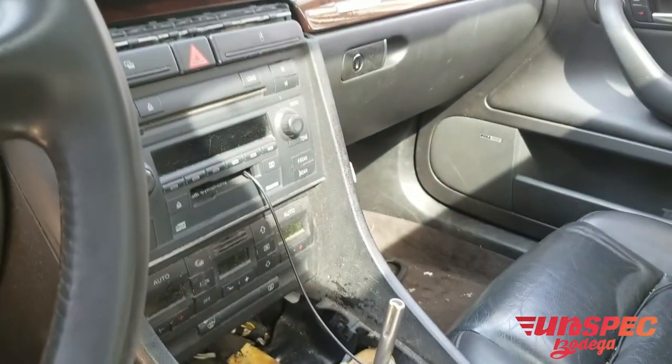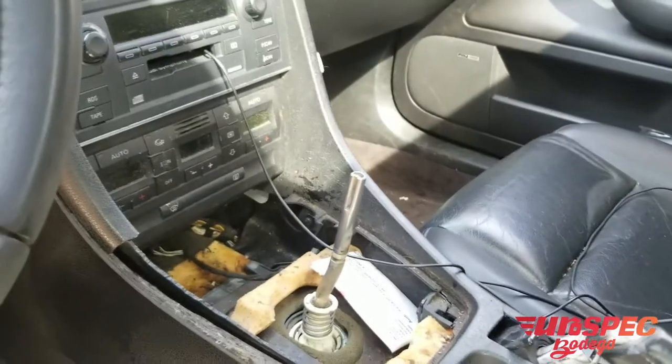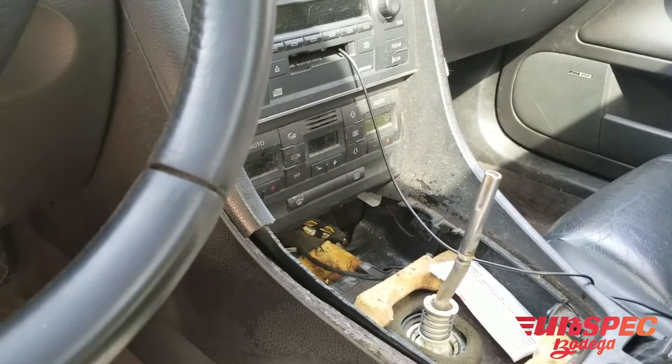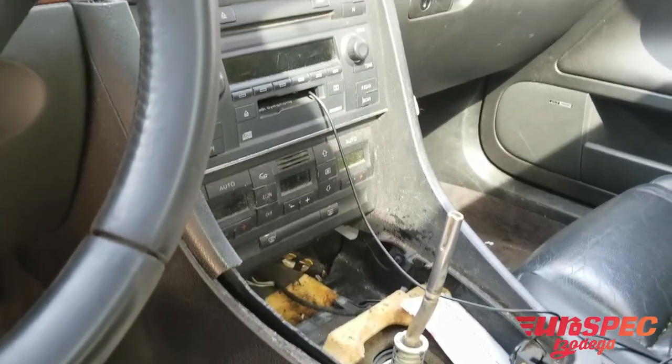But we're gonna focus on something that has been bugging me and people have been making fun of me for. And it's the center console. It needs to go. It needs to be replaced. I want to replace the radio and put something cool in there. It's been done so many times, so it's not going to be anything new. I'm just going to put like a tablet right there so it could be my head unit.